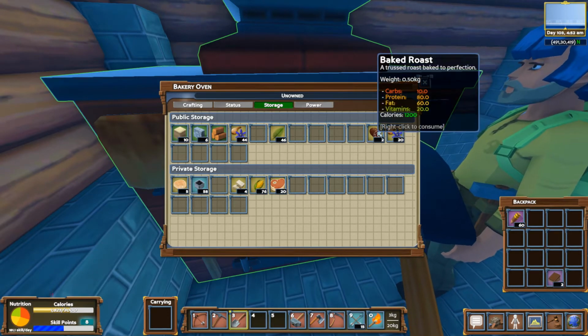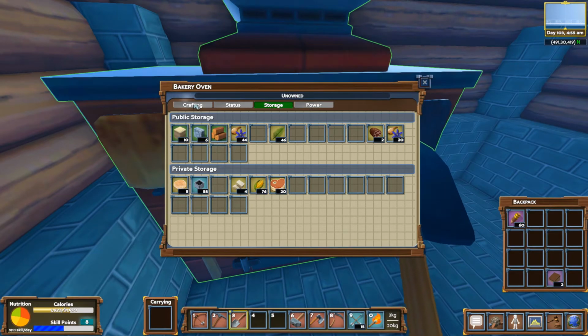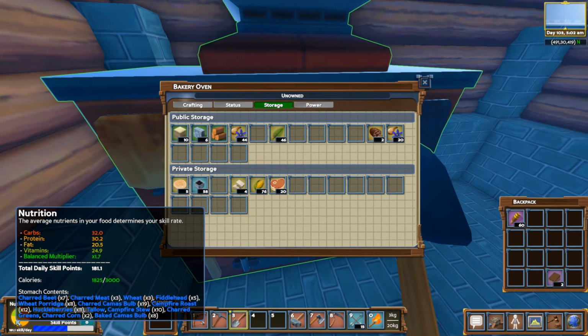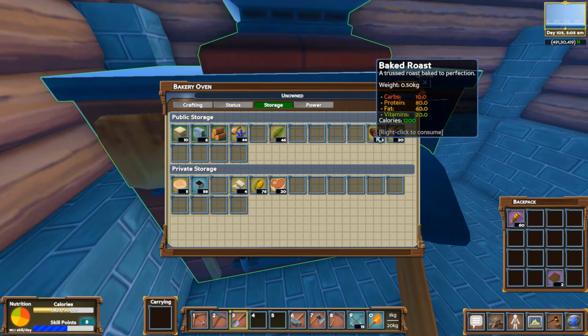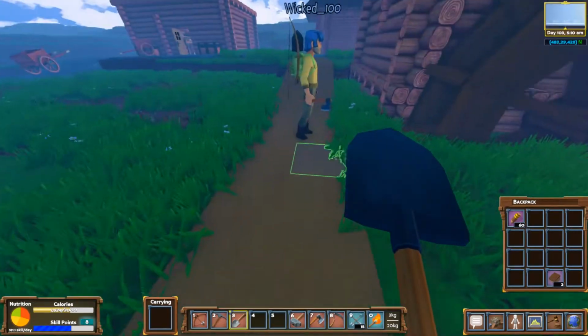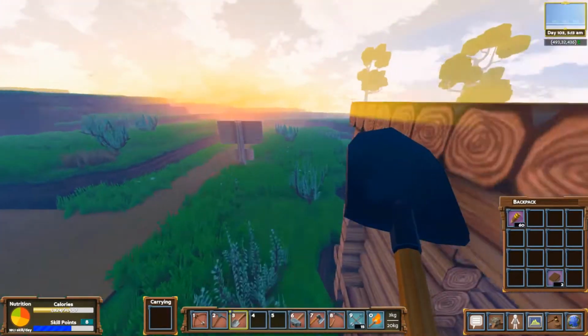150. Okay. So just eat the roast. Eat as many roasts as you can, then fill everything up with baked camas bulb. The roast boosted me to 150 per day. Nice. What's your multiplier? 1.6. That's okay. Okay, so you want to make roads, right? Mm-hmm. In which direction? No, I want to make the road tool. It's going to make our life so much easier. Road to which direction? Road tool.